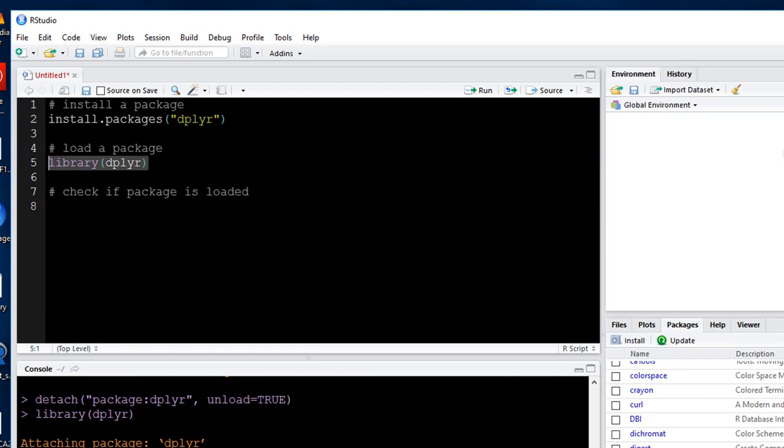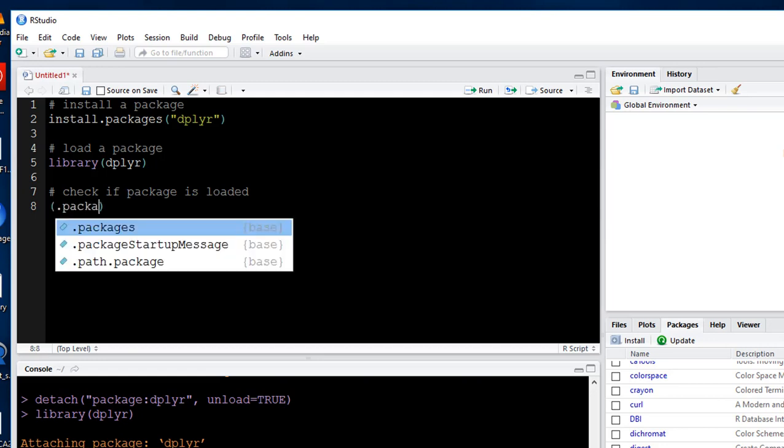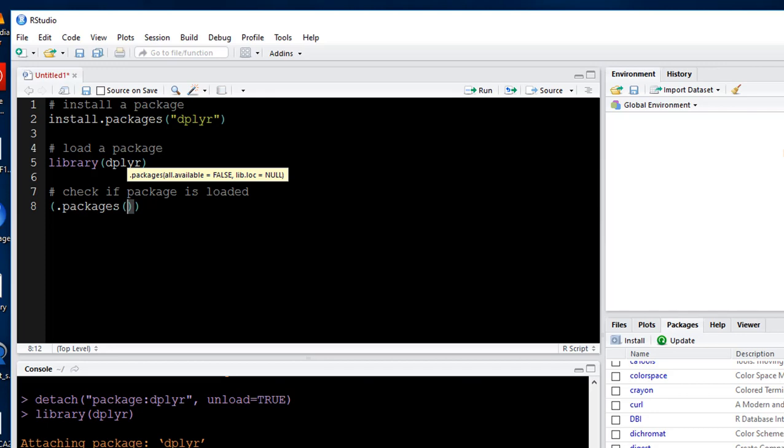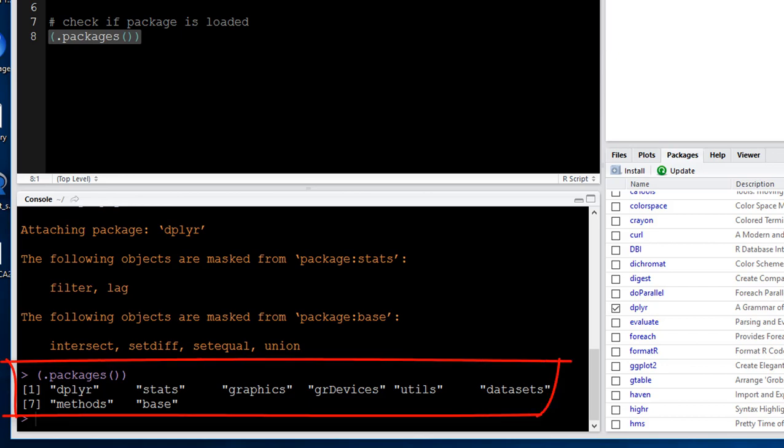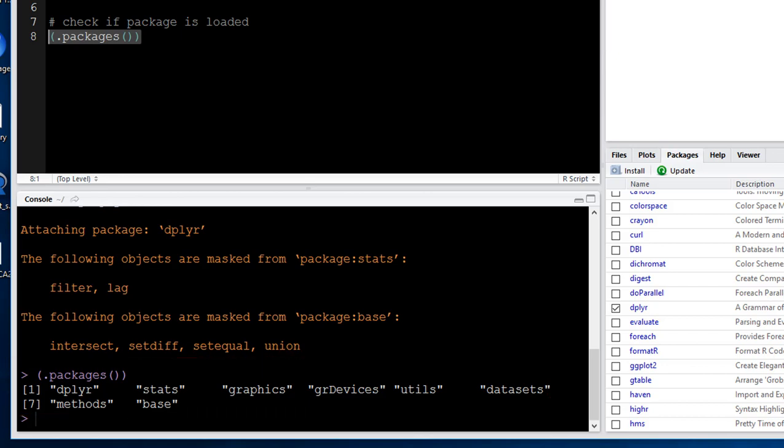So once you install a package, you don't have to install it again on your machine, because all of those functions, all of the code has been saved to a folder. However, each time that you want to use one of the functions in that package, you have to load the package. One useful thing is to use the code search() inside a set of parentheses, and if you run this, it will give you a list of the current packages which are loaded. This ends this video on installing and loading and checking to see if a package has been loaded.